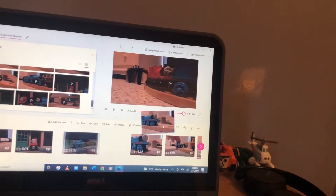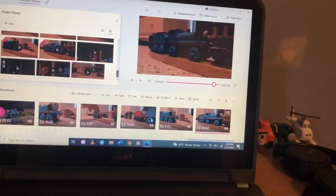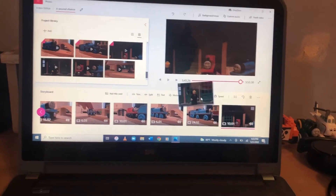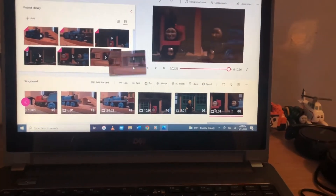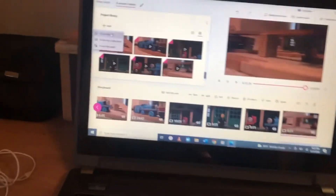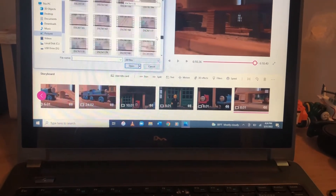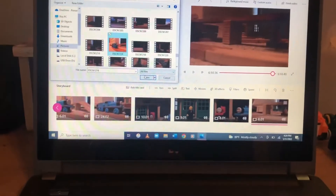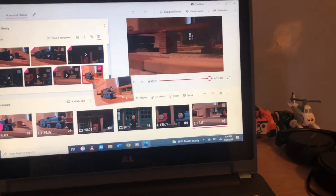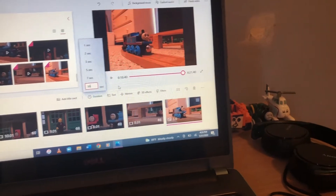I'm adding shots — like this shot of Gordon, a shot of Edward. It's sort of hard to do this with just a camera phone in your hands — just the top of my hat. Then I forgot one thing: I need to add my end credit scene with the music. I'll click 'Add from this PC' and find the picture of Thomas that I use — there it is. I just add that, and the duration is around 30 seconds. Done.